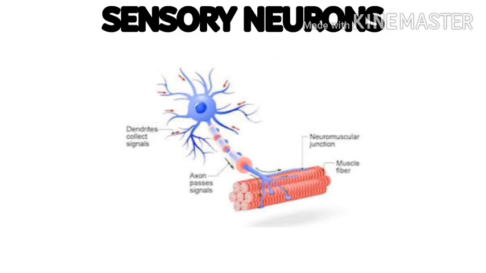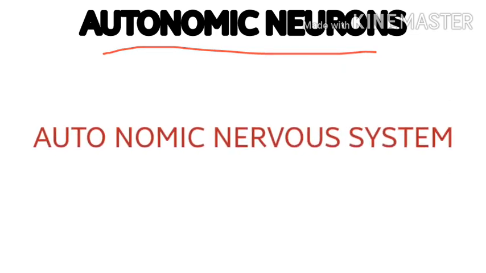And examples of sensory neurons include those bipolar and unipolar neurons which are present in the spinal cord, the retina of the eye, and olfactory receptors, etc. Now there is another type of neurons called autonomic neurons, which have a system called the autonomic nervous system, which controls the action of the muscles of the heart and smooth muscles located in the stomach and in the lining of the glands and other organs as well.